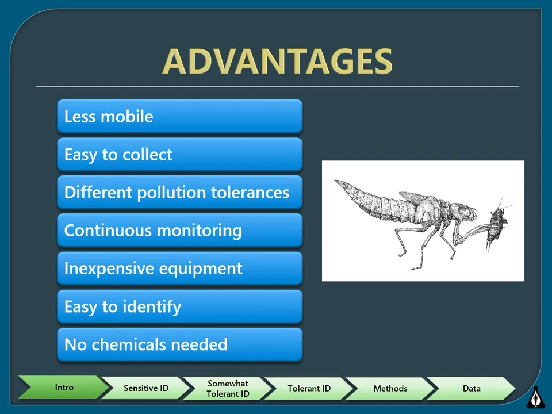While debatable, macroinvertebrates are easy to ID. It may be difficult at first, but with practice, common invertebrates from your stream become familiar and easy to identify. Finally, chemicals are not needed for macroinvertebrate sampling. This eliminates handling of chemicals, the need for reagent disposal, and replacement of expired chemicals.